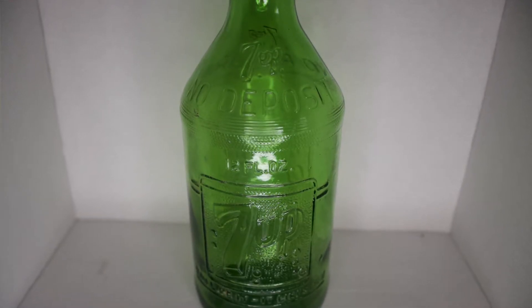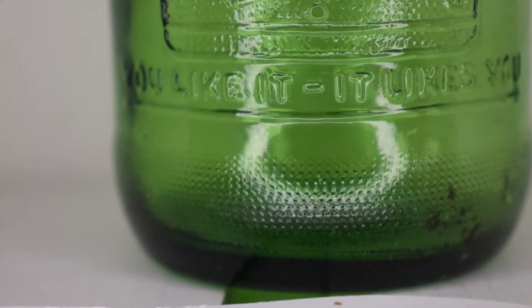This one is one of my favorites — a 7up bottle from 1965. At the top by the neck it says 7up and no return; the other side says no deposit. You have the 7up symbol right there, and right under the symbol is what I guess was their slogan at the time: 'You like it, it likes you.' That puts this bottle at 55 years old. Found that in the ground — just another cool bottle.